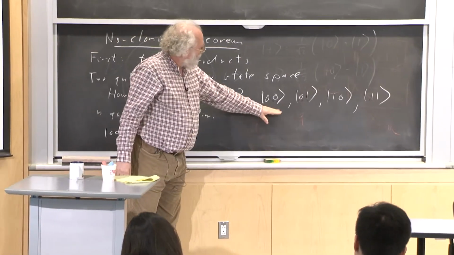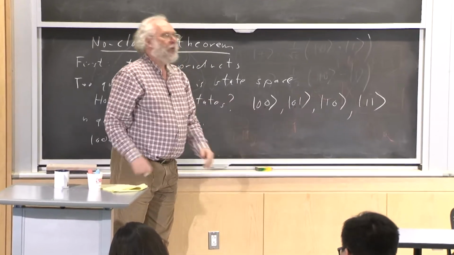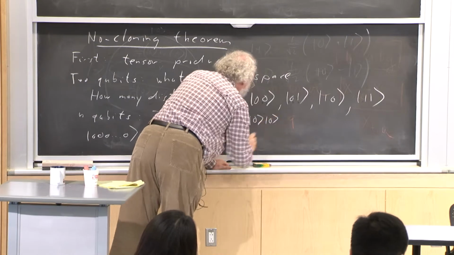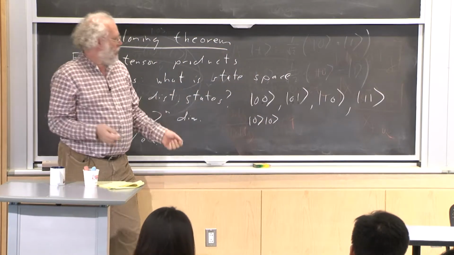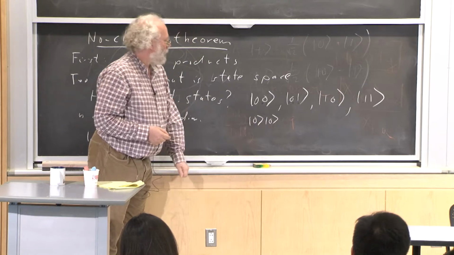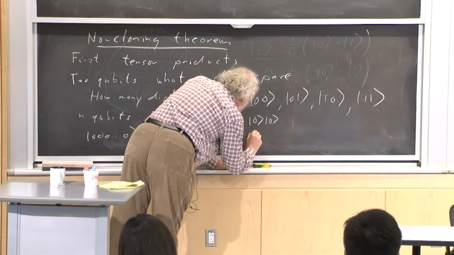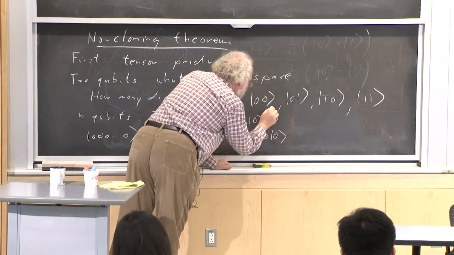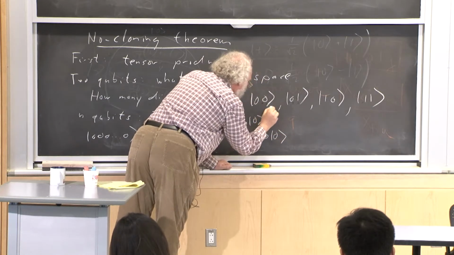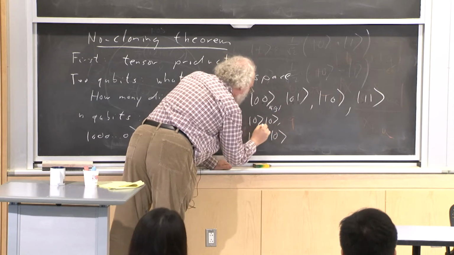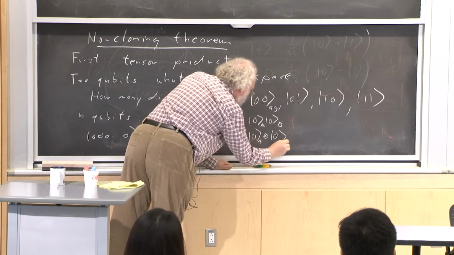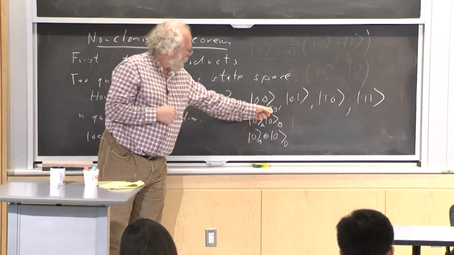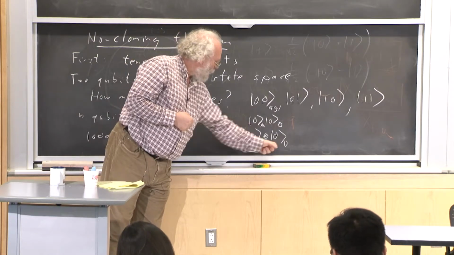And I should say that this is one way of expressing this state space. We can also write it as 0, 0, where this applies to the first qubit and this applies to the second, or 0 tensor 0. So this is 1. And if we name our systems A, B, we can make it clear which qubit belongs to which system by putting, say, AB here.